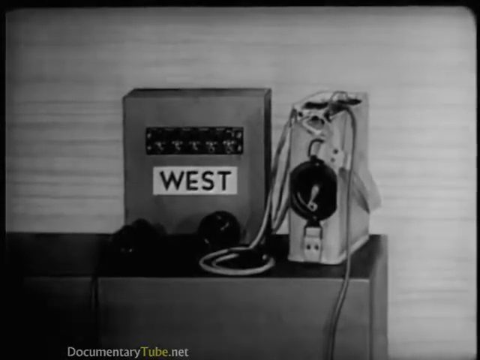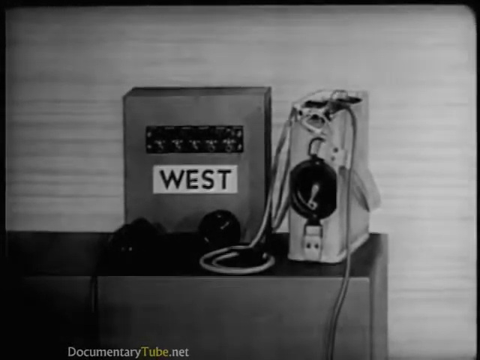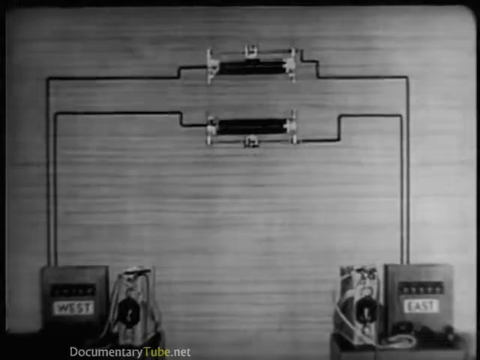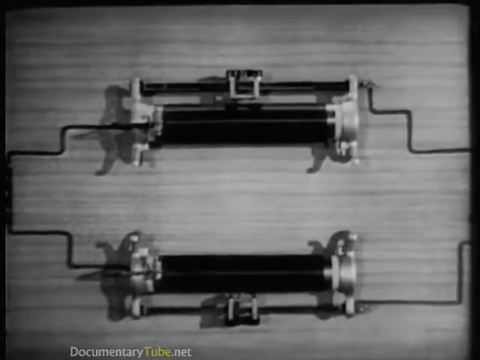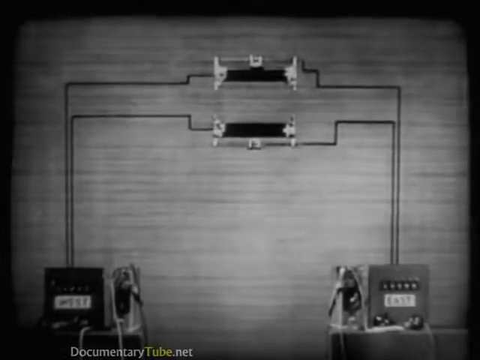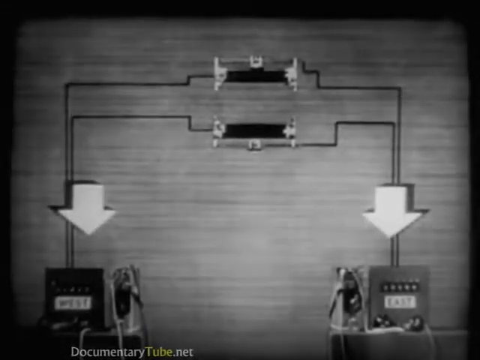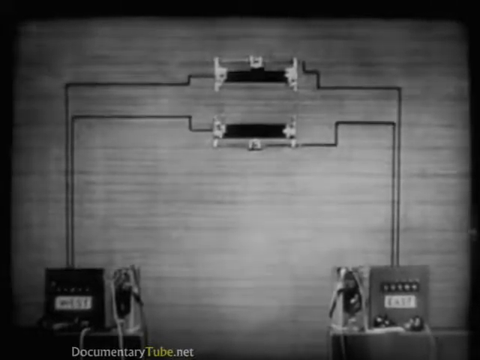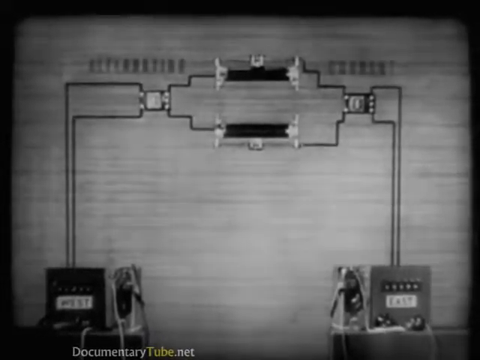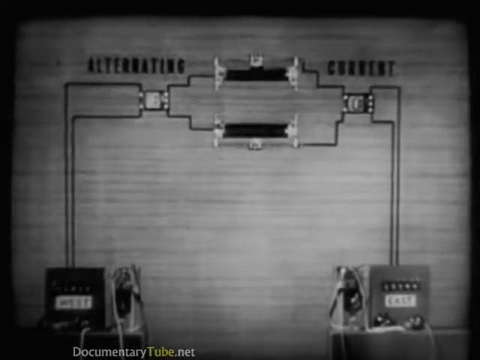Here is a simplified model of a local battery switchboard. Let's suppose we have a line to a second board several miles away. These resistors represent the normal line resistance. We want a telegraph channel between these 2 points. Here's where our repeating coils come in. We have seen that the coils repeat alternating or telephone current, so our telephone line is unaffected.